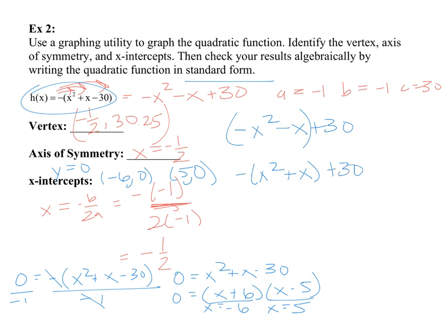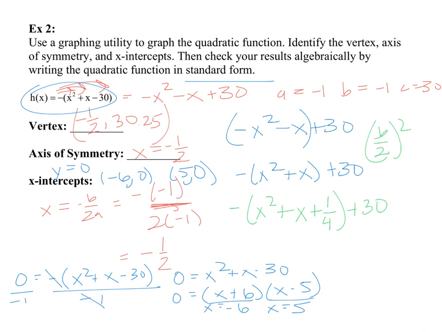Now this is a very simple process, but it's an important idea you need to remember. If you don't remember, it can make things difficult. This is my b value. I simply need to take my b value, divide it by 2, and then square it. In this case I have 1 for my b value. I divide by 2 and square it, and I get 1/4. So that's what I add here, on the inside.